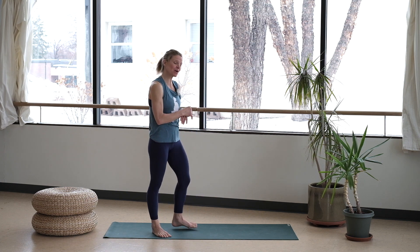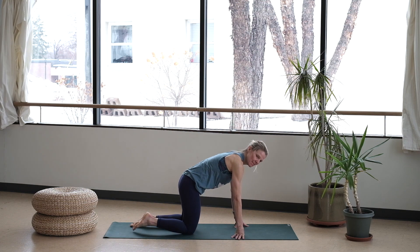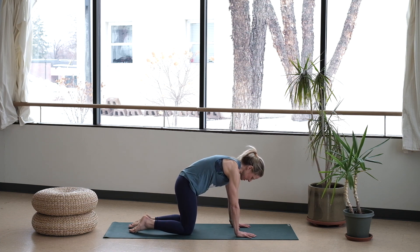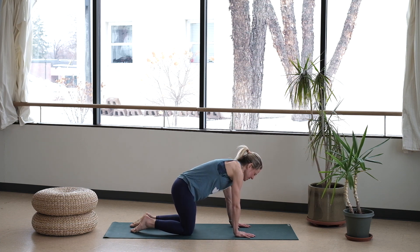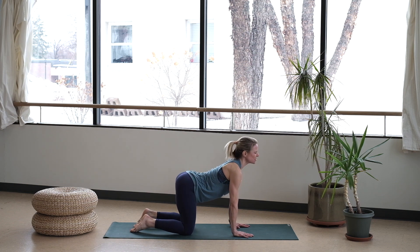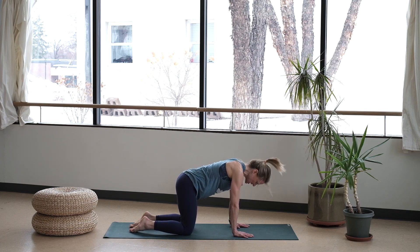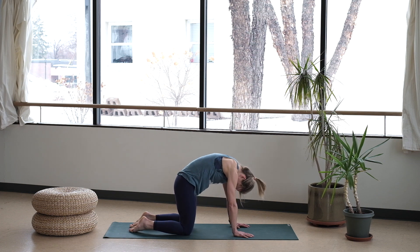When you're ready, we're going to come onto the ground to start. Let's just take a moment to be in tabletop. Get yourself connected there, spread through your fingers. Three or four rounds of cat and cow — if you're familiar with that, do anything that would feel good. If it's a newer movement for you, just articulate that spine, let your heart lift, and then a big rounded cat stretch. Maybe two or three more of those, just to find a connection to your breath, moving into your body.